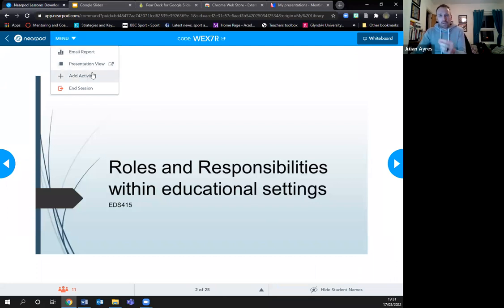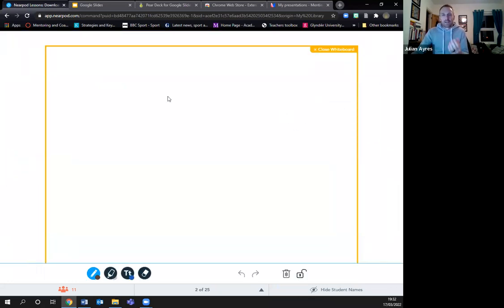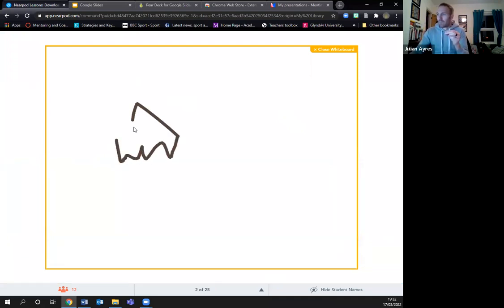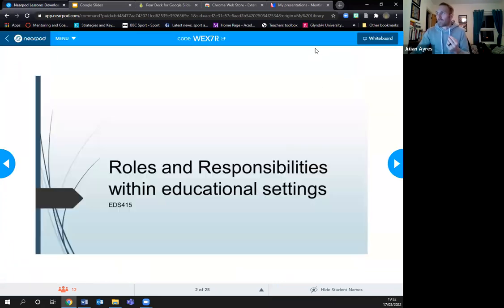If throughout my session I feel like, the way the session's going at the moment, I'm just going to add a quick quiz or a quick open question, I feel that fits in well. I can add it in manually throughout. I can also open up a whiteboard. So if I need to explain something, I can pause the session and say, okay guys, I'm just going to quickly go through this mathematical equation. I can still go to my whiteboard and then go back to my presentation.